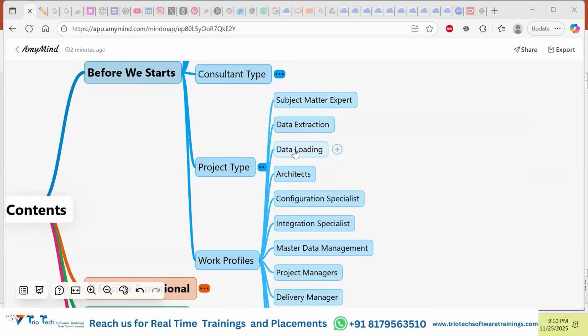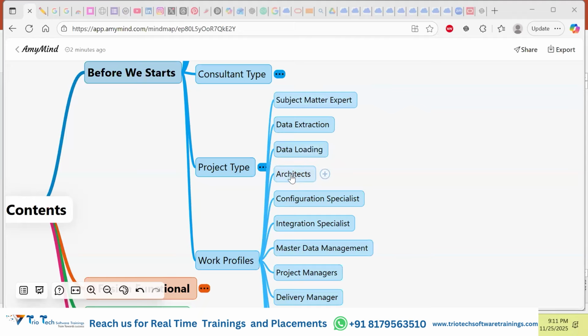In the same way, suppose TCS has acquired HCL and the data of HCL has to be inserted. If the data has to be inserted manually for 1,30,000 employees of HCL into the TCS software, it will take, suppose, 6 months. But there may be tools and techniques available through which we can do this work in 2 months. So we will be learning all those tools and techniques.